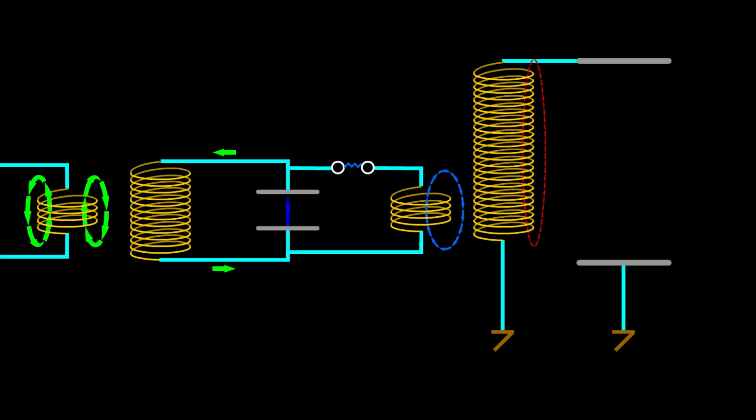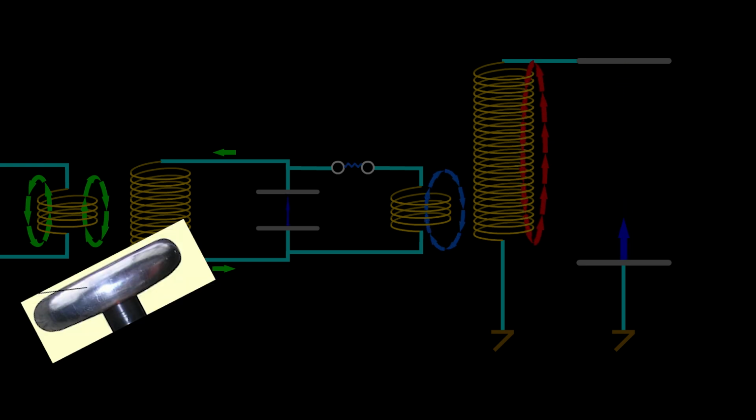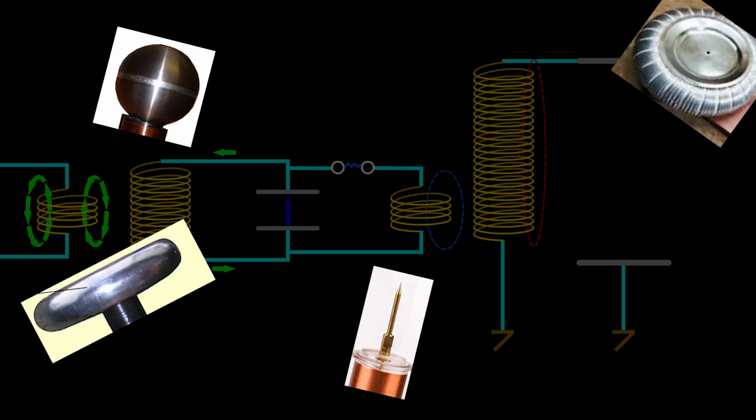The energy of the first vibrating system is continuously supplied from the external source and continuously transfers energy to the second coil at its own natural frequency. For this energy to be transferred with high efficiency, the first and second circuits must be in resonance. The second coil transfers this energy to the capacitor formed by the metal part attached to its end and the ground. The high voltage accumulated in this capacitor is transferred back to the coil, and the system turns into a closed oscillating system that preserves its energy. The natural frequency of this second system also depends on the capacitance of the capacitor and the inductance of the coil. This capacitance can be adjusted by changing the shape and type of the metal piece attached to the end.